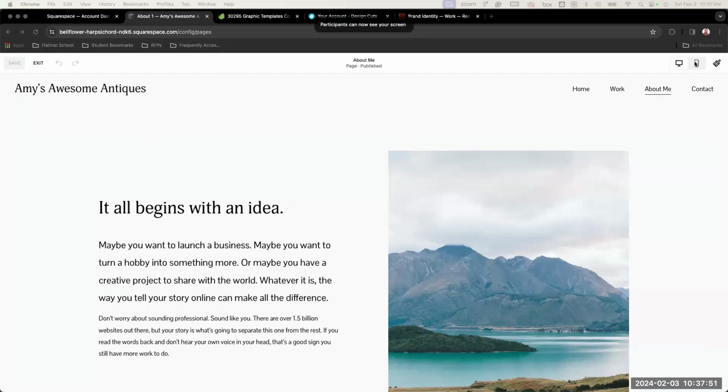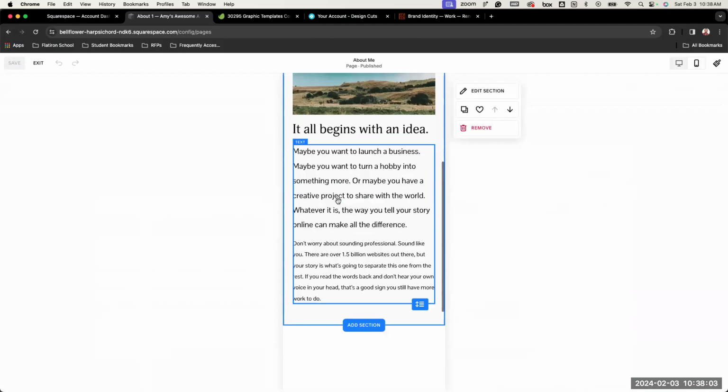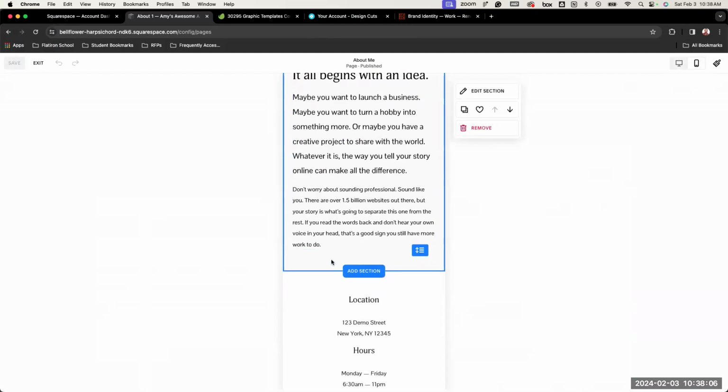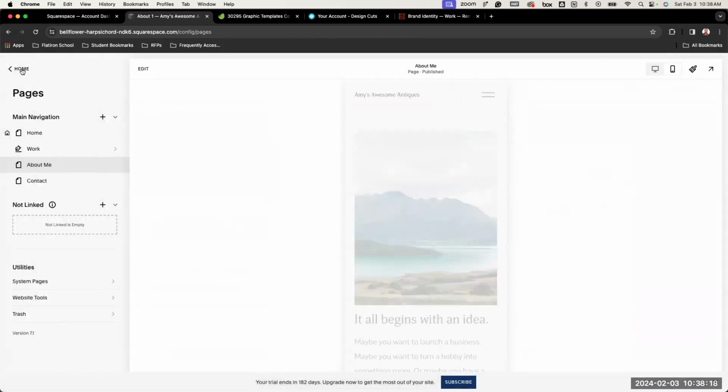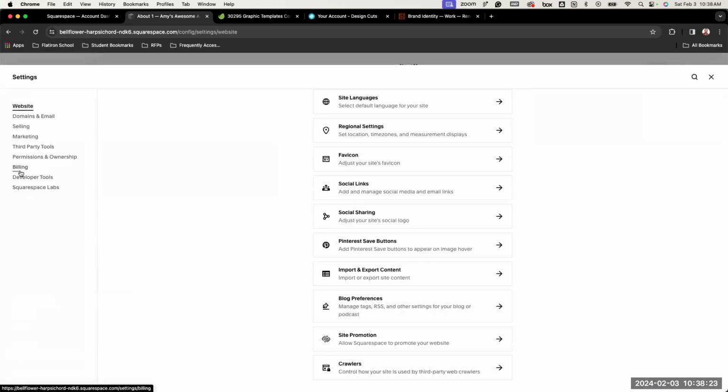Okay, I can't get the blue icon back, but if you haven't done it, and you didn't click on this little device over here, there's going to be a little blue icon over the mobile device. When you click on that, you have to go in and adjust the layout for mobile. That way you're creating responsive designs. Otherwise it's going to look a little crazy on mobile. So don't forget to do both. Okay, Figma files. Let me delete this. Do it later.